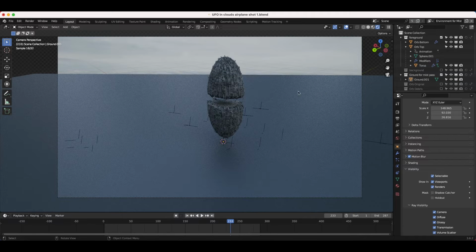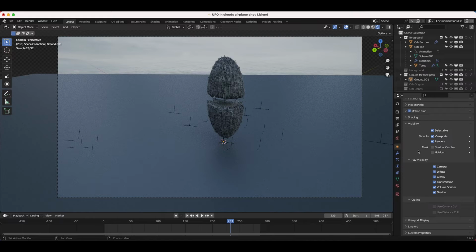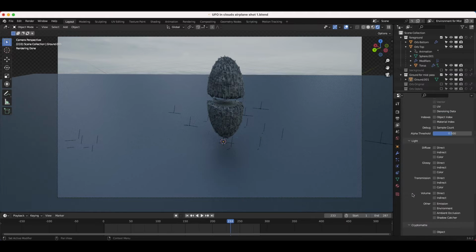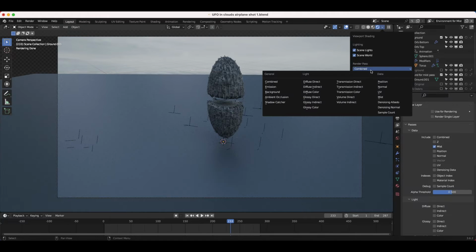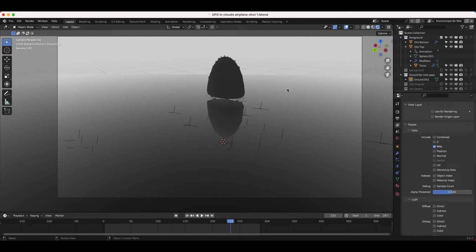So now we have all this data to work with, and by exporting a mist pass of this data on this view layer, so you can see here, if I go to our view layer settings, I've selected the mist pass option rather than the combined beauty pass option. By exporting this data in our compositor, we can then use this mist data to overlay on top of our final composite and simulate the effects that mist would have on a real environment. So just by recreating that general geometry of our live action shot, and then of course including our CG element within it, we can now overlay those 3D volumetrics and that mist onto our footage and create a really interesting looking result. So that's why I've created this view layer here.